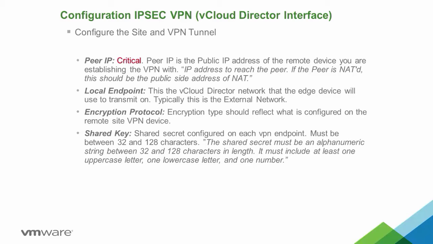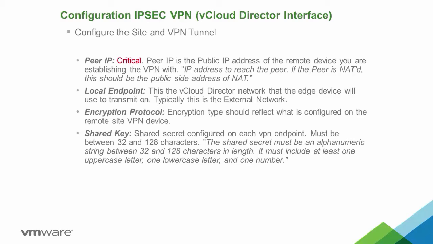The firewall will accept that traffic, and then it will respond. However, when it responds, it doesn't necessarily need to be aware that it's being NATed, and it might not know about its public IP address. So when it identifies itself to the vShield Edge, it will identify itself as its private IP address. Now, if we haven't told the vShield Edge about this private IP address, and we've only given it the public IP addresses, the vShield Edge will not accept it and will drop the tunnel creation. So the peer ID and the peer IP are very important here, and we'll see how they work when we go through the demo.